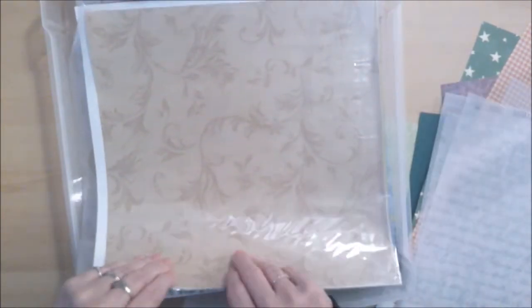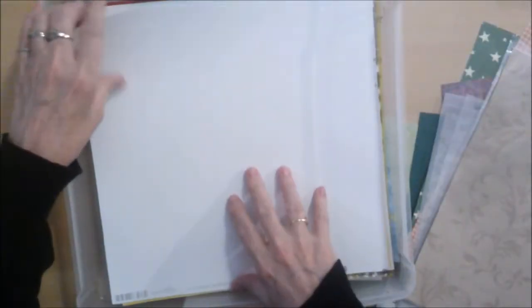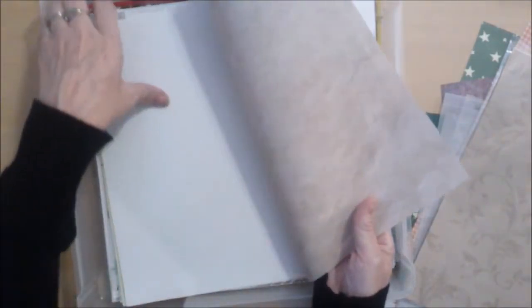You know, I tea-dye tracing paper because where I draw, I have tracing paper available to me. And I tea-dye it, and that's my, like, a vellum page or a special page. But to have that is excellent. Look at this paper.